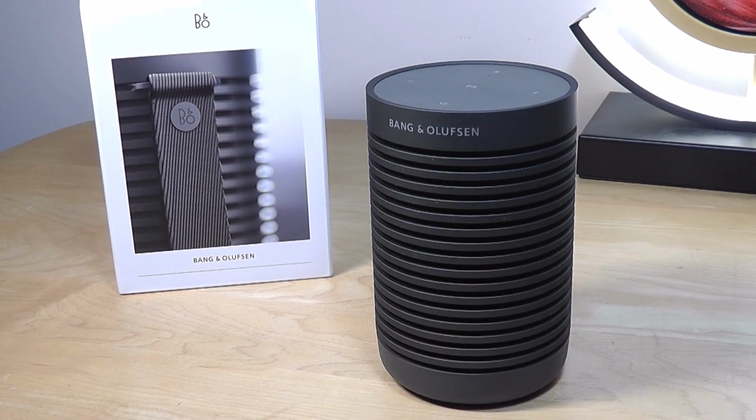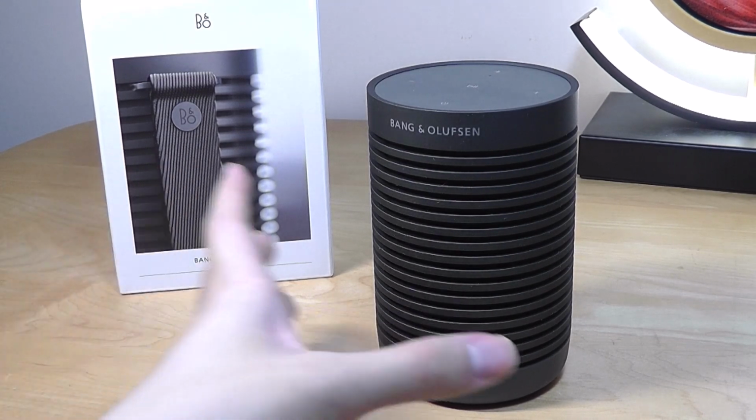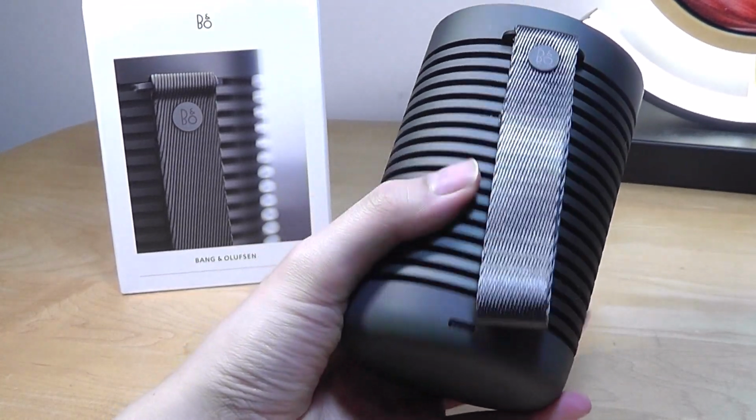And the drivers are described as full range, so it covers the entire frequency spectrum, including handling the bass, mids, and trebles, as opposed to having a dedicated subwoofer for added bass, for example, that we tend to see on larger boombox-style speakers for even more added oomph. But again, for a smaller unit like this, it's kind of expected. We'll take a closer look, of course, at the sound later on.